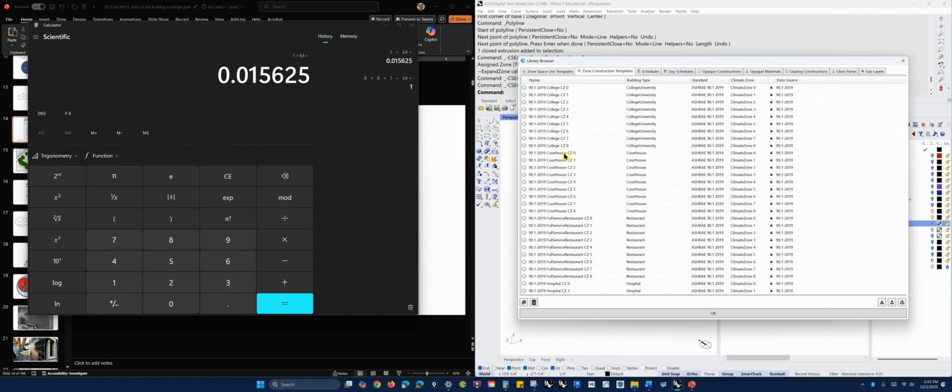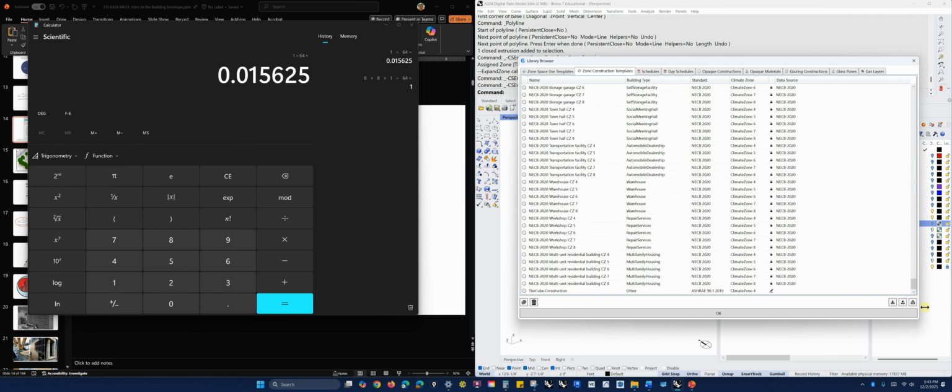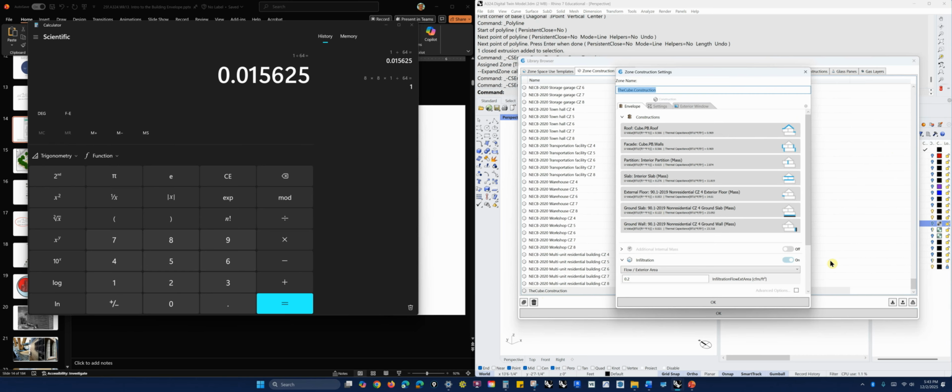And you probably want to choose one that says CZ4 because that's Climate Zone 4. But really, you're going to set all the parameters yourself. I did this, and I have the cube construction. I'm going to edit this and show you what I've got as settings. This gets a little bit involved, so just bear with me. Well, not really, but there are some steps to it.